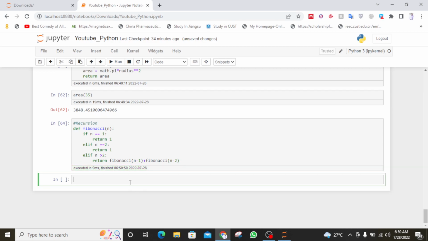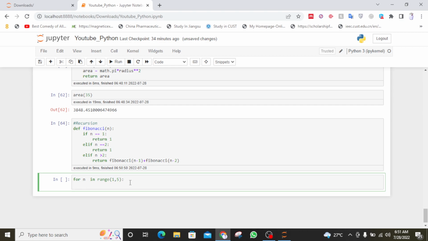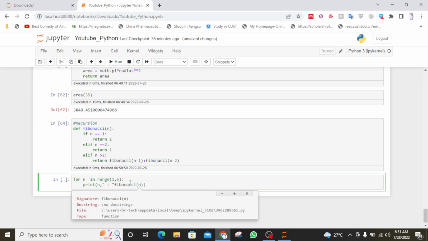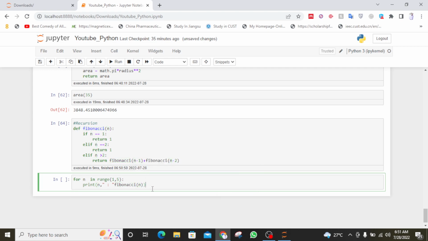So for example, for n in range 1 to 150, let's say for 50, or even 5, so print n, and I can separate it with Fibonacci, and I can call the function Fibonacci, and I have given the value of n here in the for loop.